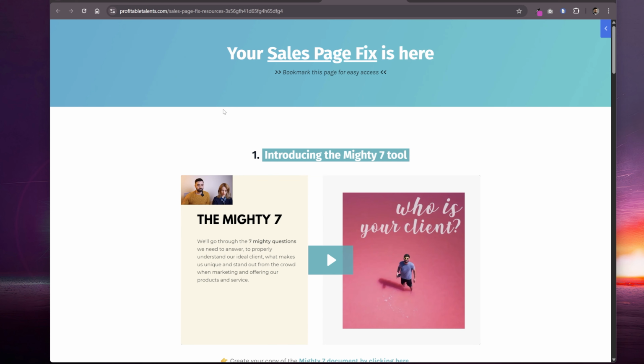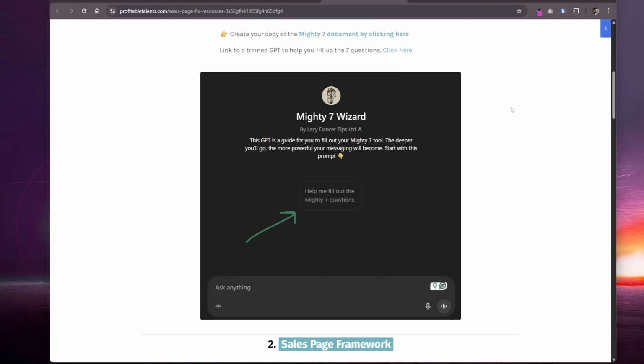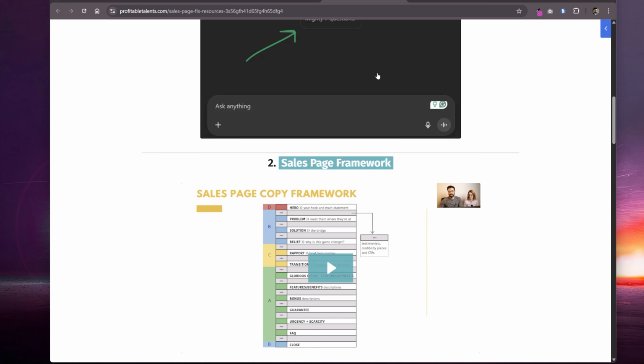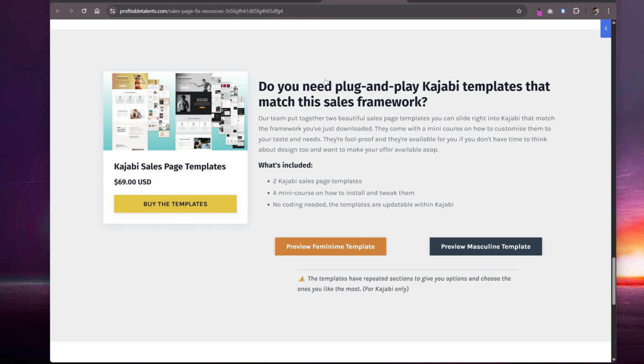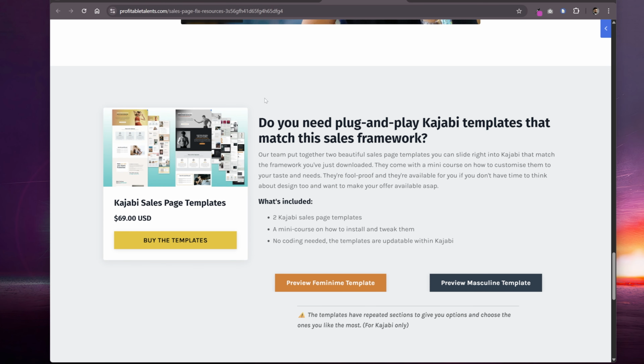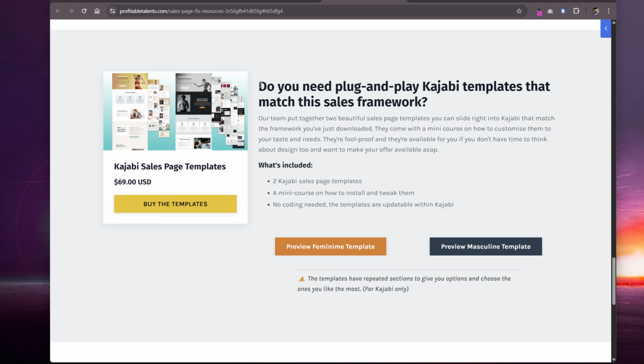So for example, if you buy the resource, this is what you get. You get a video that explains how to use this, then the framework, and all of this series put here nicely. But I've also added the order bump explained here in a much better way. For example, the templates: now you can see the preview from here.